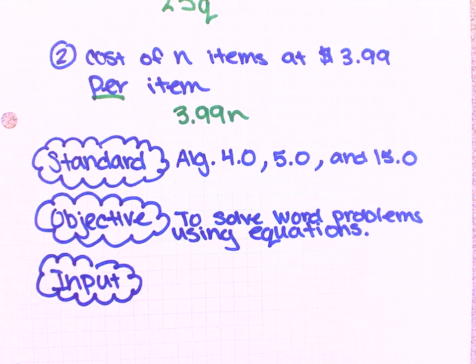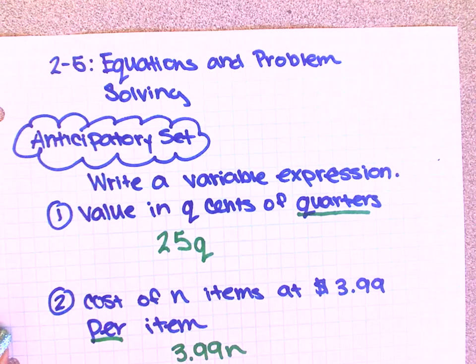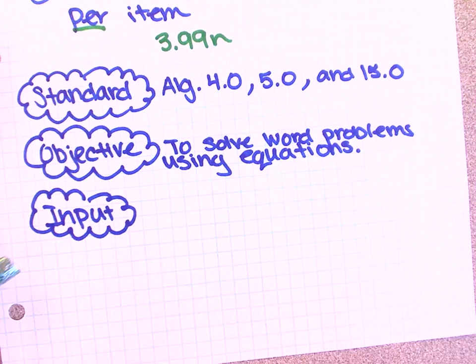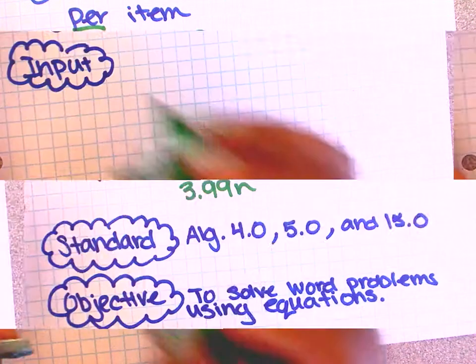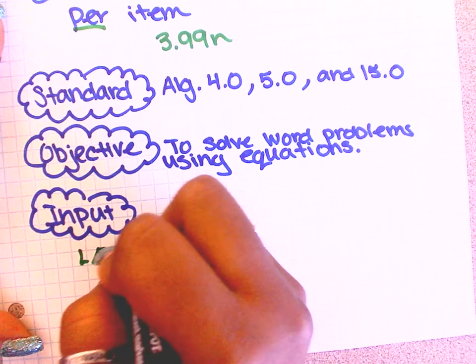I'll let you know. So go ahead and take your notes. All right, so again, equations that we're doing and problem solving. We wrote down the standard. We wrote down what we're going to learn. Now we're in input. We do have some language of the discipline words today, so please write L/D and draw your gate icon. Language of the discipline.